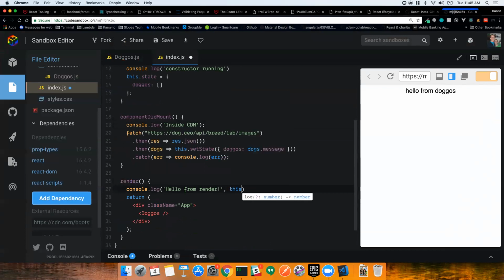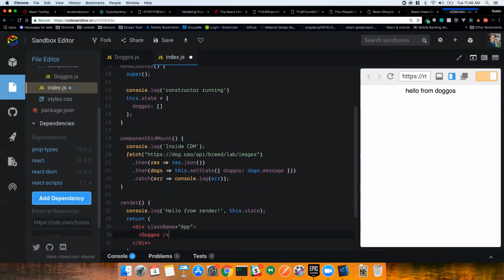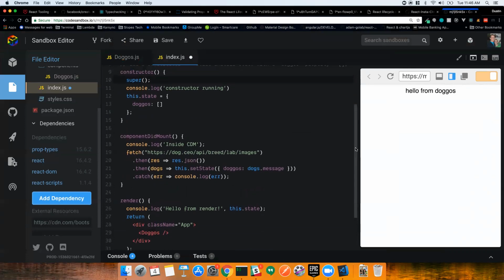And let's look at this.state again. Okay, so add those three console logs. We'll take away this line here. You can see all the console logs here, so catch your app up with mine, and then watch the console logs as you save that.